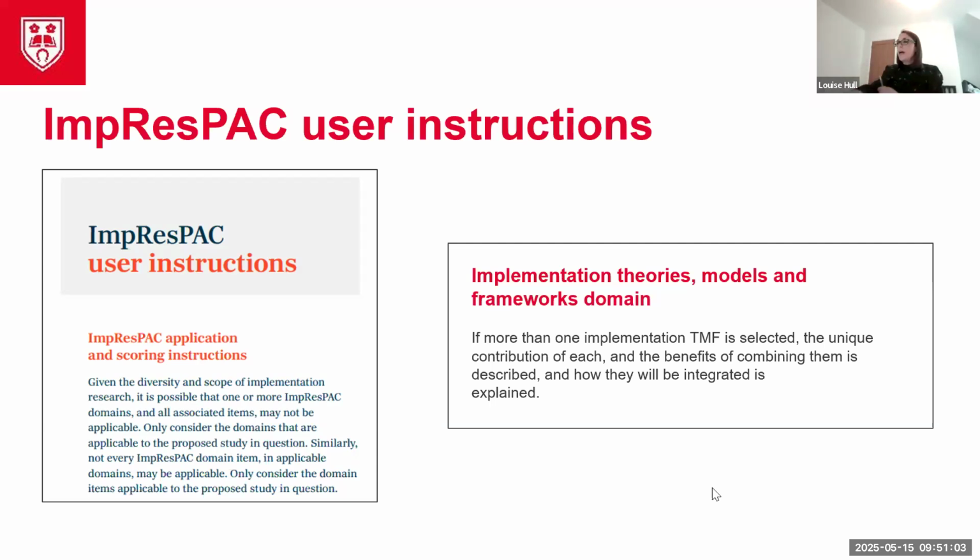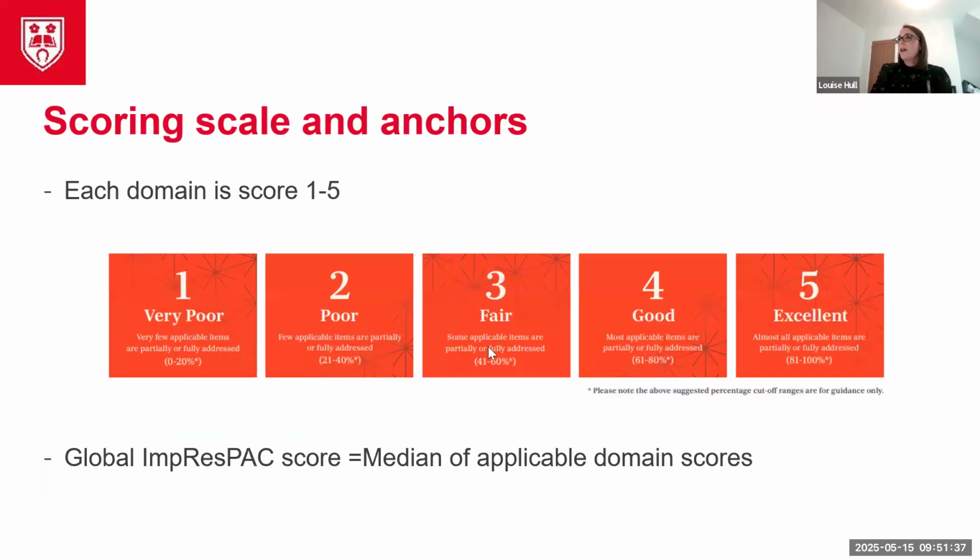So for example, there could be a study which is looking purely at identifying implementation determinants, and they've selected just one implementation determinant framework to guide that work. So it makes sense that this particular ImpResPAC domain item wouldn't be applicable, because it speaks to when research teams use more than one implementation theory, model, or framework within their study.